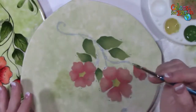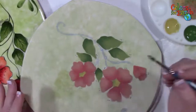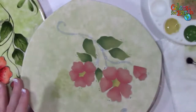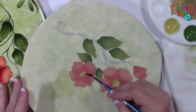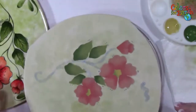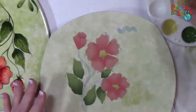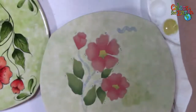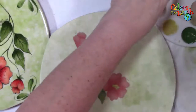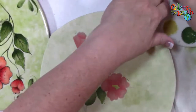We have a smaller sumi brush called the mini, but I tend to use the small one probably 99% of the time. You can do one or two coats on those centers. I got a little bit on the petal — I'll show you how I take it off. So we've got two coats here, two coats there. Let me wipe out my center and show you how to do the stem. I like to use the center of my palette and do my brush strokes from there.